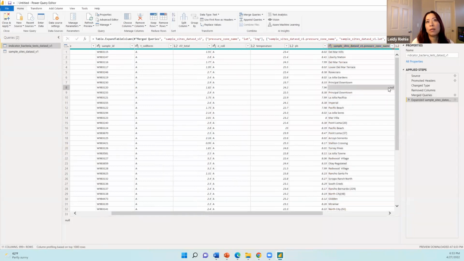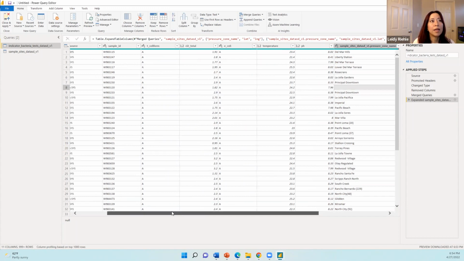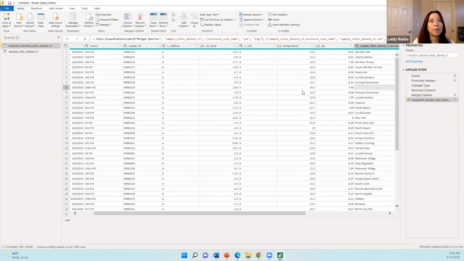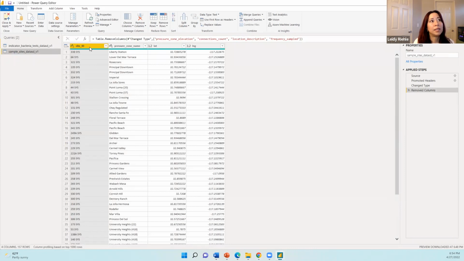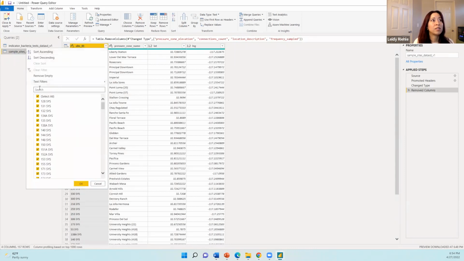We're going to get rid of the nulls, because the nulls are, for example, this 248 SYS. This source here, this code here, doesn't exist on this sample site. Probably it's because there's a space or an extra letter. Let's find out.